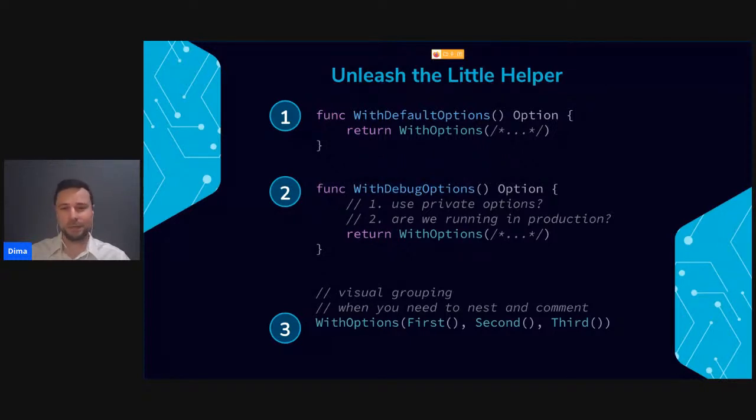Just one click and you can see right away what all the defaults are and what you might want to change. Very convenient. Second, you can have a set that's called with debug options. And that's exactly for debugging, right? And so you can use private options inside this option group that would not be accessible otherwise, because debugging options may not be safe, and you don't want people mucking with them and loading them and applying them to your object in production. So you just protect them by making them private and then make them available through an option set.